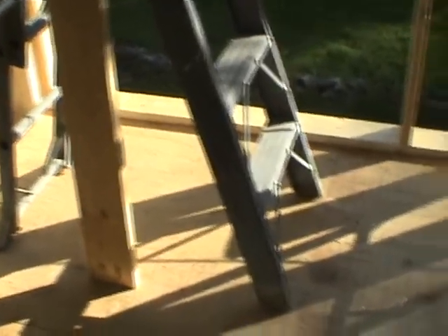The only other thing I was thinking about showing you was a couple of safety things. This is the place where the ladder is going to go to the first floor, and it's always a good idea to cover it with something that's nailed down, so you can't kick it out of the way and fall through the hole.